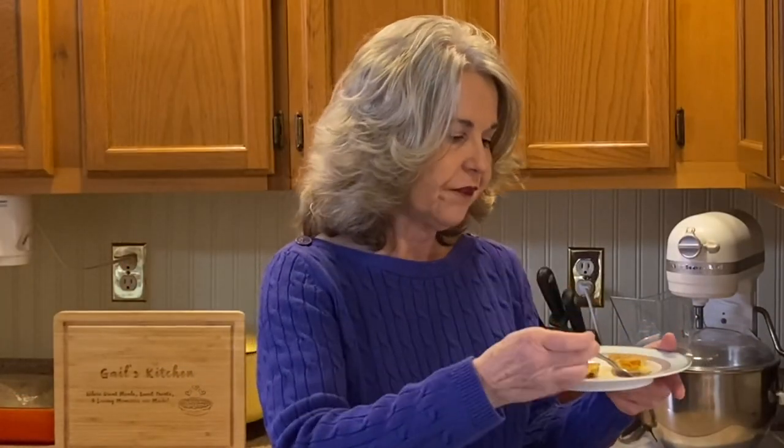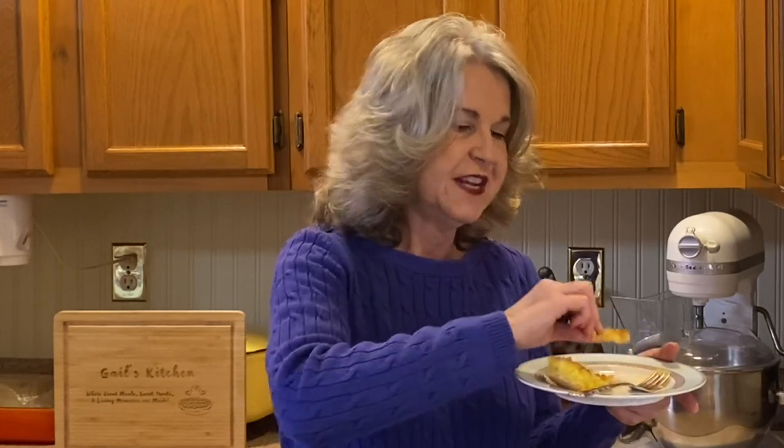It has a creamy, lemony center. Just the right amount of tartness and sweetness. I can eat this entire pie. It doesn't need to be dressed up. It just needs to be enjoyed.